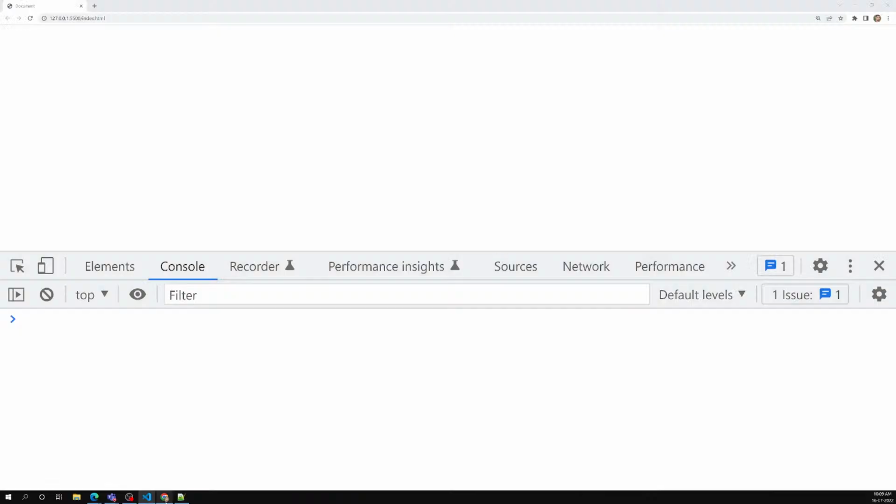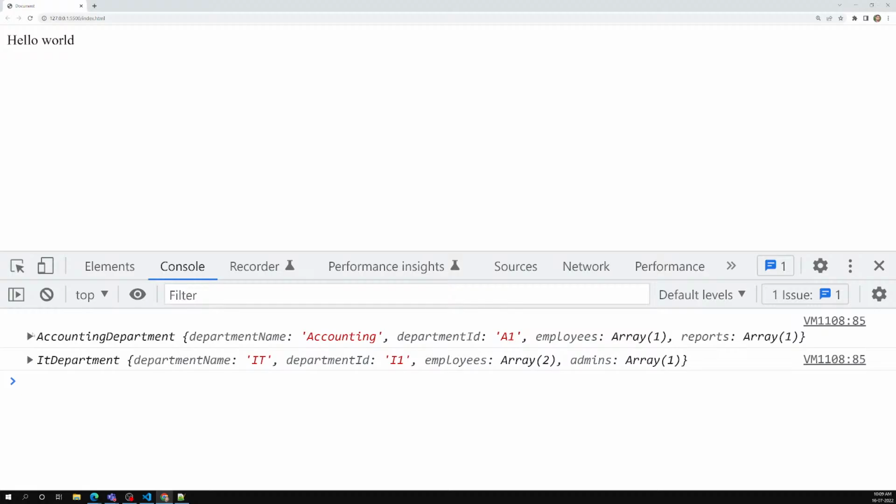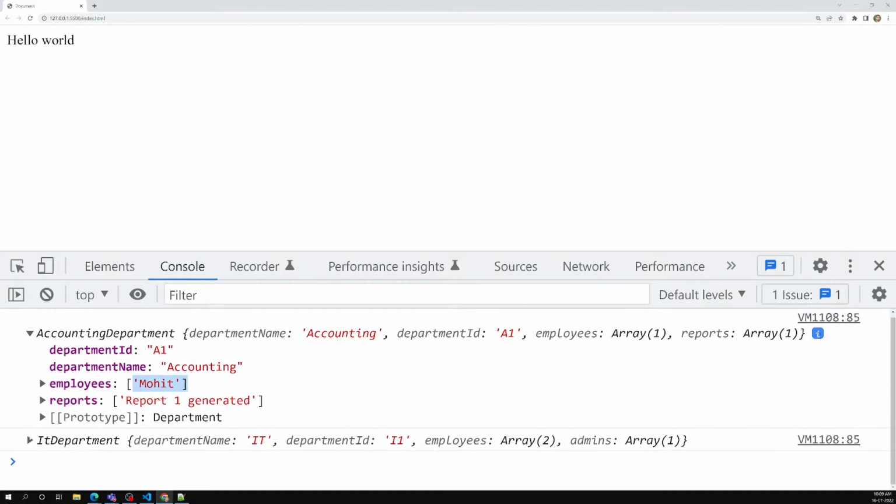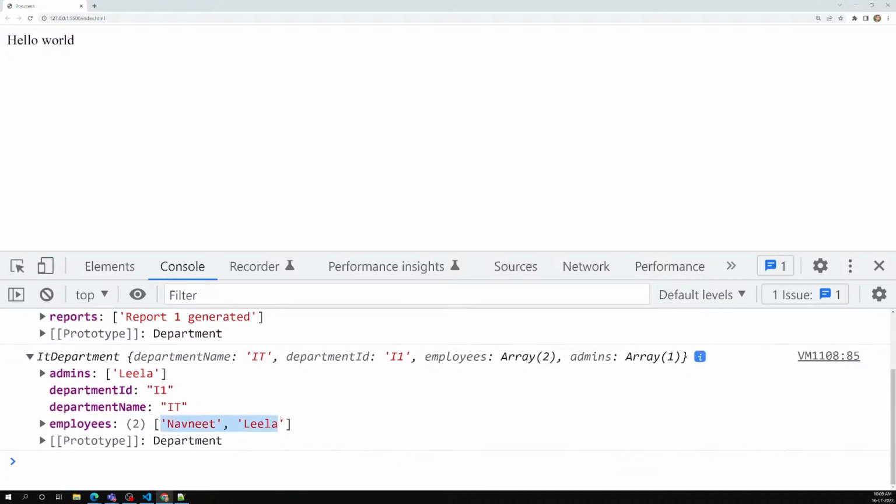We try to see the output now. Now I am able to see the accounting name, and here we are having only Mohit. And here I am having Navneet and Leela, which is fine, IT department.